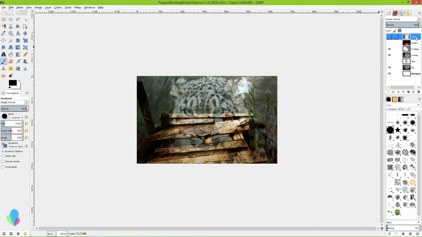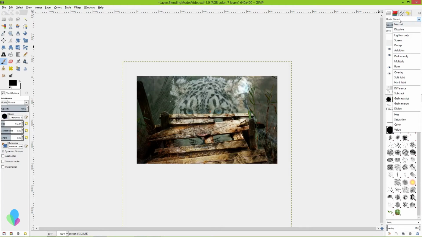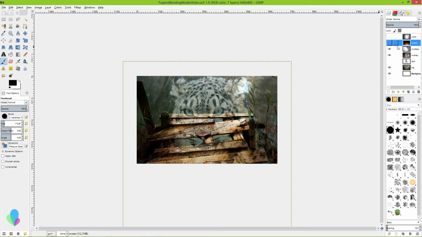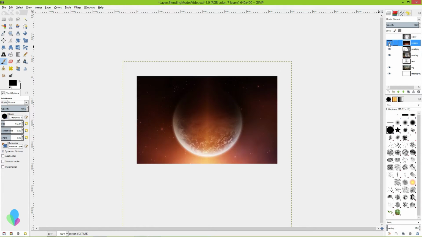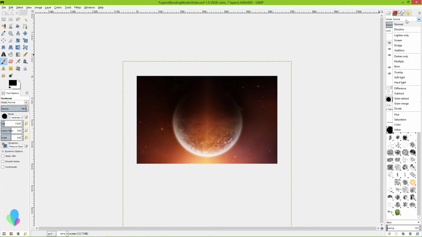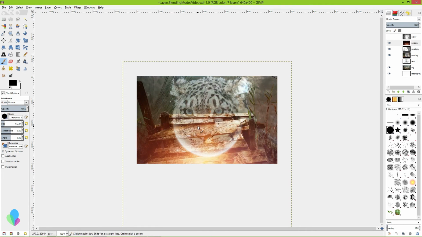So moving on. This is another one. It's kind of like the opposite of multiply. This one's called screen. And what screen does is it's like the opposite. So instead of removing white, it removes the black from an image, or the dark elements past a certain threshold. So let's look at this layer here. It's a little space stock layer of a planet. We're going to set its mode from normal to screen. And bam, all of a sudden our snow leopard is in the planet. So we see all we've left here is the light elements of this image.